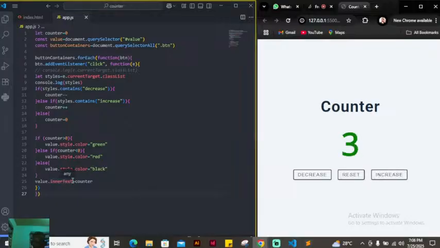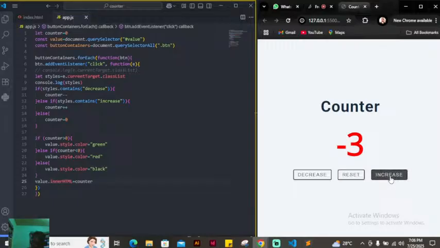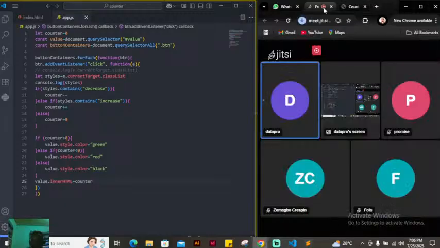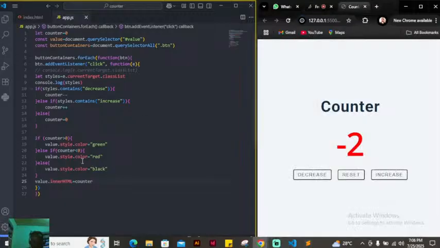So we also said there's another way of doing it again, which is called innerHTML. That's one thing about JavaScript. innerHTML. So if you still save it, I click on reset, it's still going to change. So do not limit yourself to textContent alone. So we are now trying to modify this program. Towards the end of that class, we were having issues with bugs.